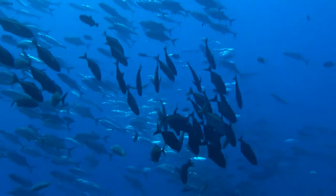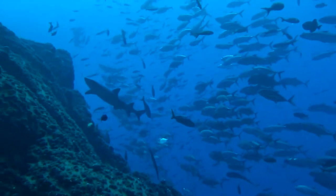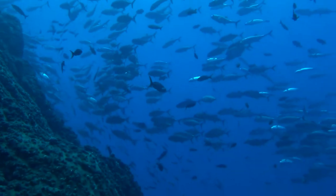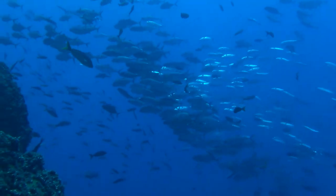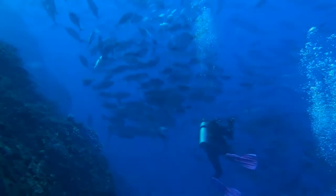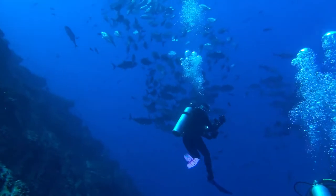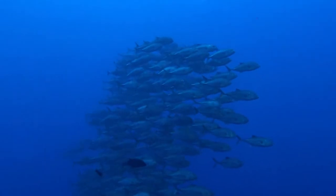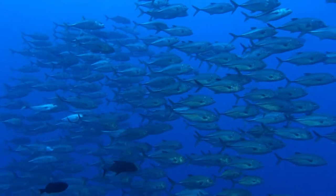When you scuba dive here, sometimes it's really difficult because you have to go with an experienced guide because of the massive currents that flow around these islands. But you can sit there diving at 100 feet deep, look up, and see 1,000 jacks swirling around your head, along with 10 or 15 big sharks. This is truly a magical place to scuba dive because you kind of feel like you can see the ocean the way it was 1,000 years ago before it got overfished or spoiled by too many people in any one given area.